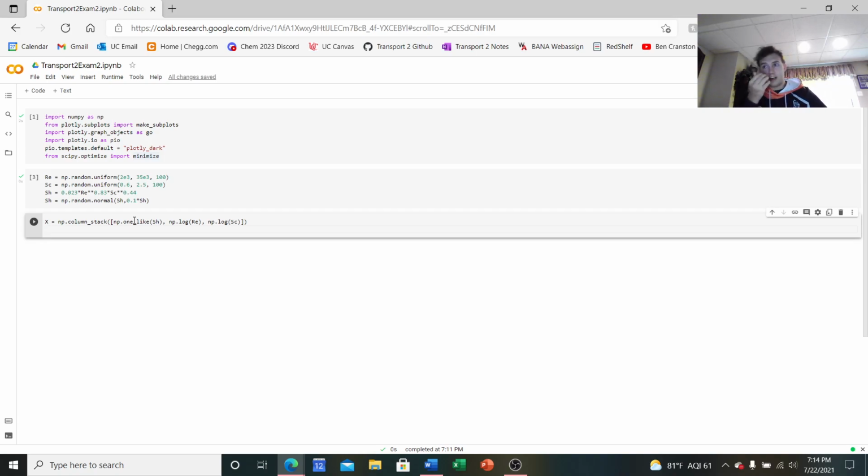And also, that'll end up having to cancel out both sides. And then we'll have to multiply by the inverse of the transpose times the design matrix in order for that to cancel out. And then we'll be left with the unknown matrix is equal to the transpose of the design matrix X multiplied by the natural log of the Sherwood value multiplied by the inverse of the transpose multiplied by the design matrix, if I'm correct.